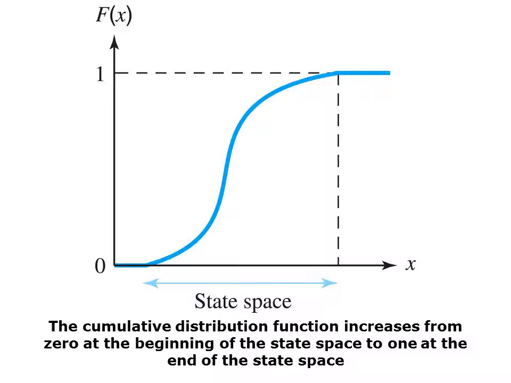In order to understand the CDF better, please note that it's always going to be non-decreasing. It may have portions where it's flat, but it can never decrease. So it rises gradually from 0 to 1. It might have steps in it, but it is always increasing or at least staying the same. Notice that in this case, it asymptotically appears to approach capital F of x of 1. And it must get to 1 by the time all the state space, or possible values of x, have been considered.